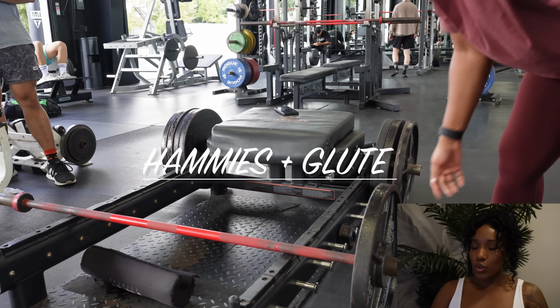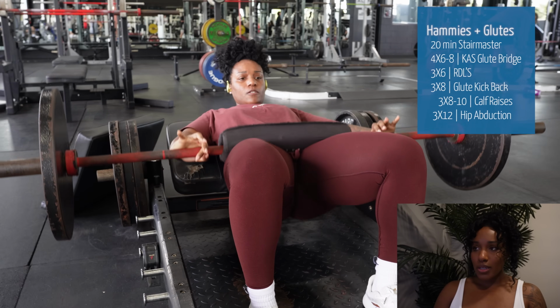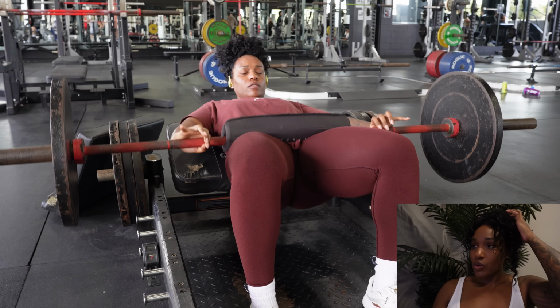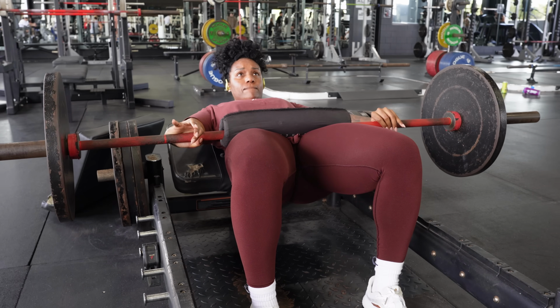Now time for glutes and hammies. We're gonna start it off with some Kas glute bridges. This was just a warm up, and then we got into the working set. I'm also doing moderate weight right now. I ended up adding in another glute day, so I was hitting glutes 3 times this week. So the weight just kind of stayed moderate. I didn't go super heavy.